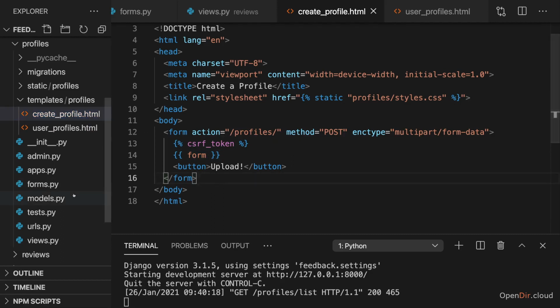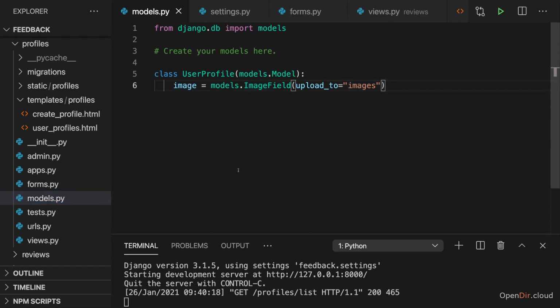Now, this is it for this module. We learned how we can upload files, and we started with a manual approach, but then quickly moved on to a model-driven approach, where we add an image or a file field. For the image field, we needed to install that extra Pillow package, and we then conveniently told Django where to move those uploaded files.